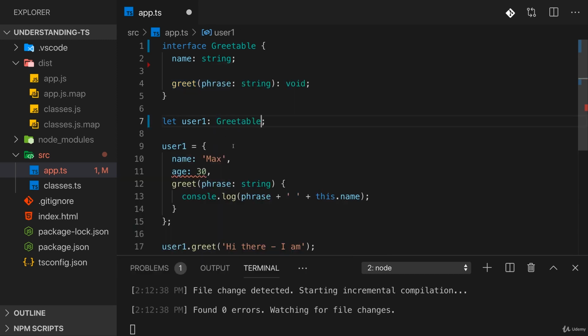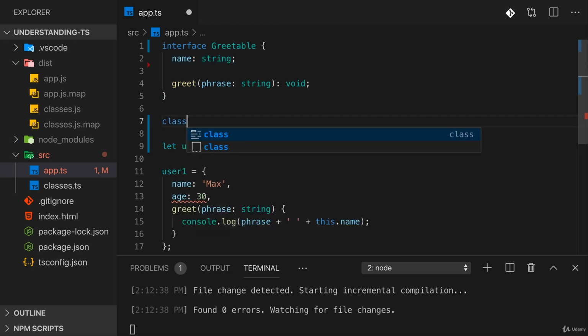So now we could say this here, this user1 variable should hold a greetable object. And of course, now we get an error because we have more than just name and greet. But we could use this interface to share it amongst possibly multiple classes we have, to ensure that every class that adheres to this interface has to have a name property and has to have a greet method.